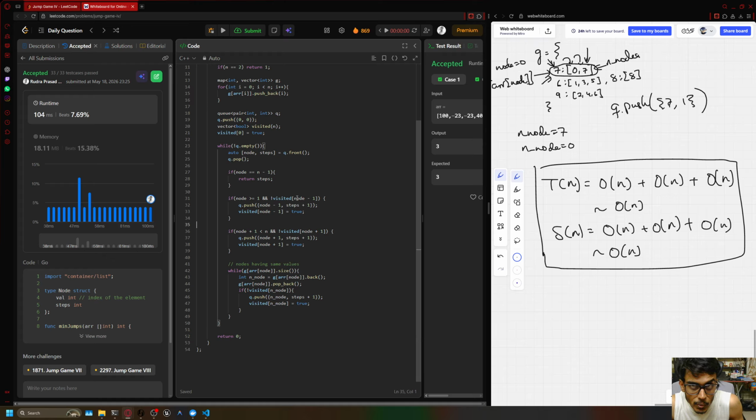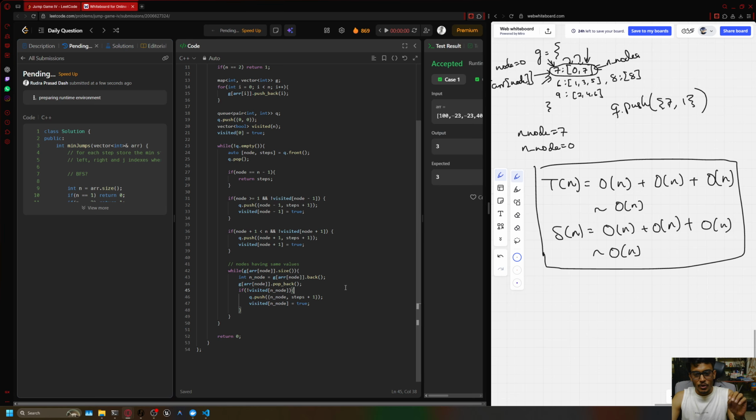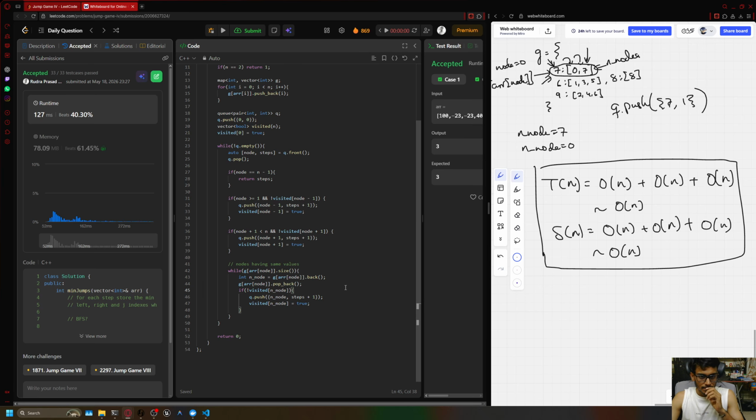So whether I can go to node -1, and similarly here node to node +1, if I can go there, I'm marking them visited and pushing into the queue. Then nodes having the same values: I'm collecting the size. Inside the while loop, I'm iterating over all my neighboring nodes, one by one popping them back, collecting my current neighbor node and checking whether I have already visited it. If I have not, then push it in the queue and mark it visited. With that, the BFS will guarantee that it will always give you the shortest path between your starting index to the last index.